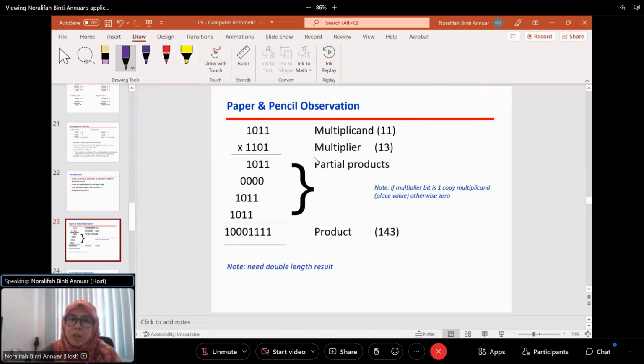1 times 1 here first. Okay, after you finish the 4 digits, then you shift to the left. It will be 1 times 0. Second cycle. So you're done with this, then you move here. Then you have the third cycle, then the last one, 1 times 1, 1 times 1, 0 times 1, 1 times 1. So this is the fourth cycle. The number of cycles depends on the number of multiplier bits. 4 multiplier bits, 4 cycles. 2 multiplier bits, 2 cycles. 3 multiplier bits, 3 cycles. Do you understand?